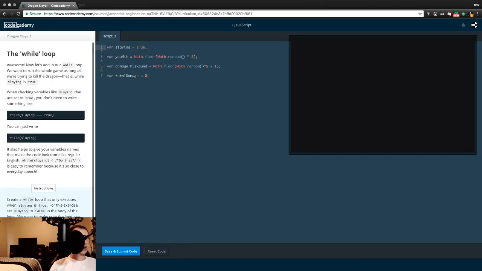The while loop. Awesome. Now let's add in our while loop. We want to run the whole game as long as we're trying to kill the dragon. While slaying is true. When checking variables like slaying that are set to true, you don't need to write while slaying equals true.